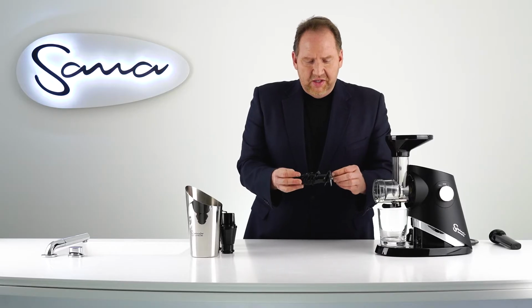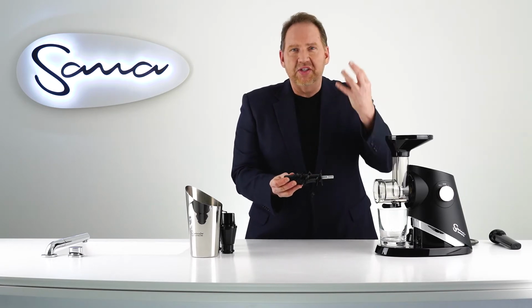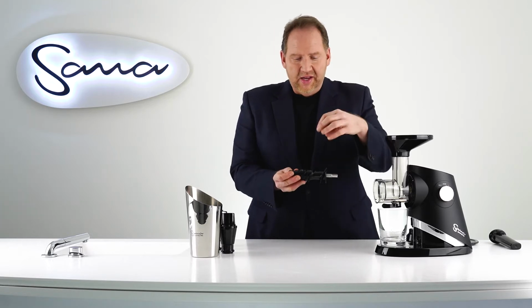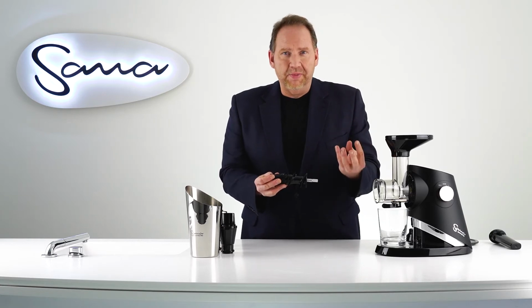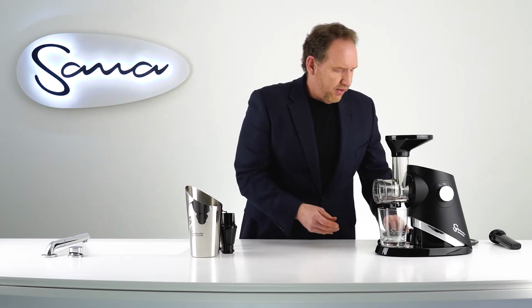The auger's been redesigned, and it's got wider fins. What that means is this auger, as you're feeding in, say, carrots or celery, it takes a bigger bite out of them. It actually lets it do a bit of self-feeding with smaller things, smaller pieces of carrot, smaller celery. You don't even have to use the pusher.